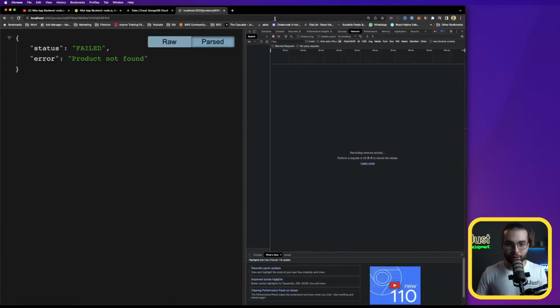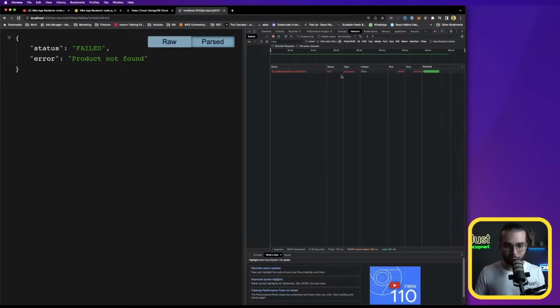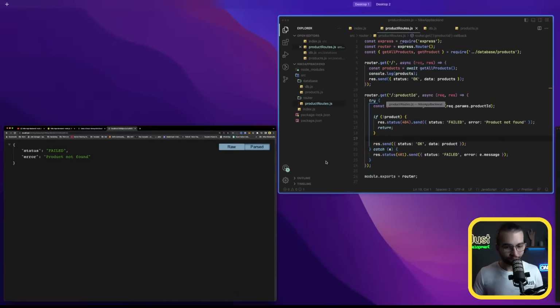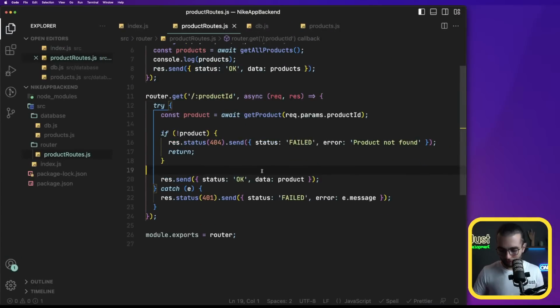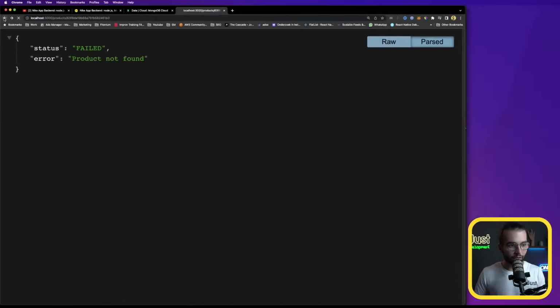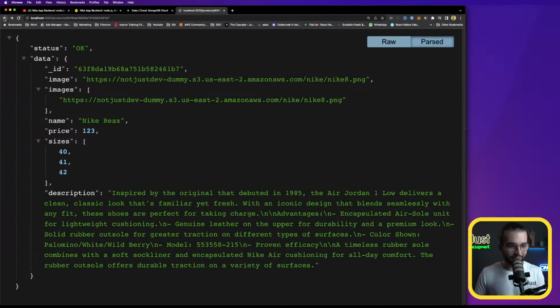If I open the DevTools and check in the network, I'm going to do it one more time. We see that the status code of this request was 404, which means not found. Amazing. But everything with a correct code should still be working as it was before. Yeah, we see it here.